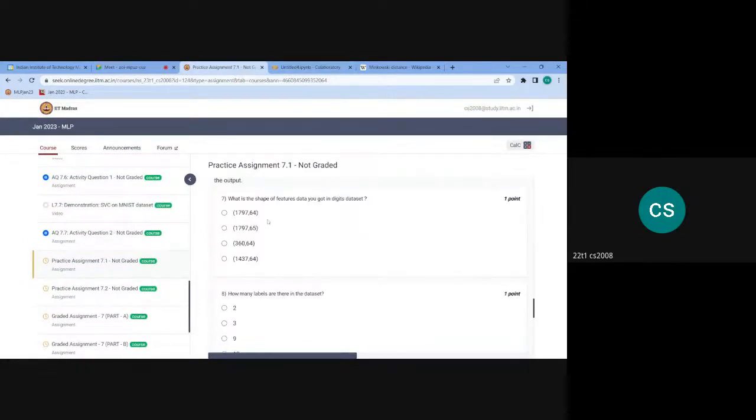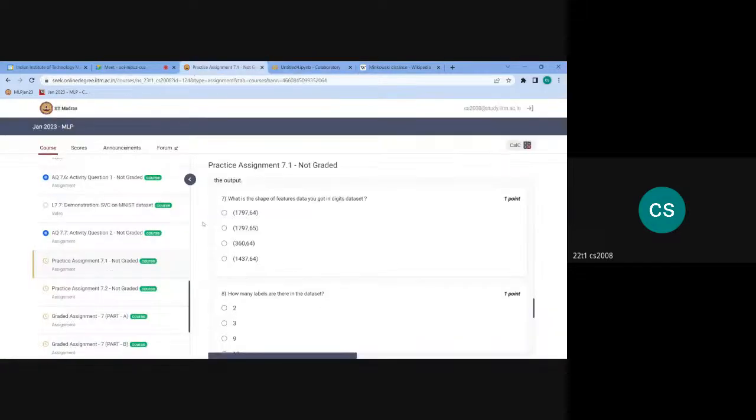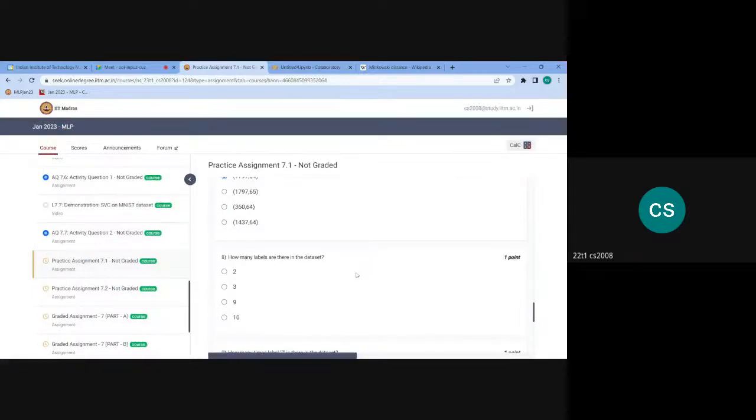What is the shape of it? So the shape is 1797, 64. How many labels are there in the data set?